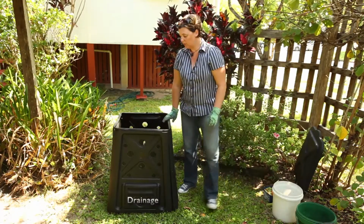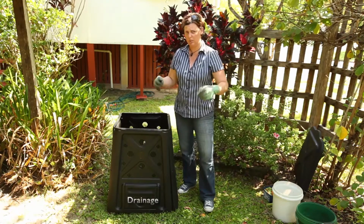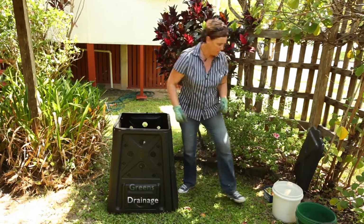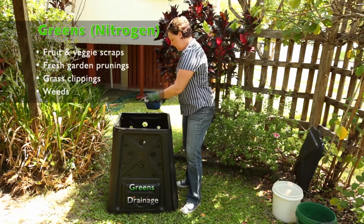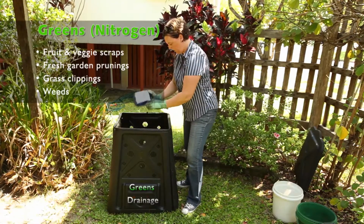Now your compost bin is going to need a nice balance. It's going to need carbon and nitrogen. So this is a balance of browns and greens. So on the green side of things, you've got your fruit and veggie scraps, you've got garden prunings, you've got all sorts of things from your garden that will go in beautifully. A few kitchen scraps in there.